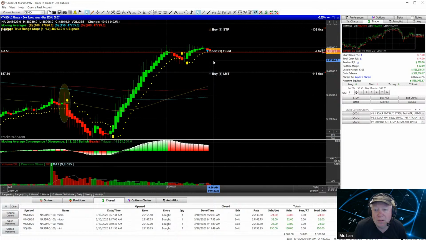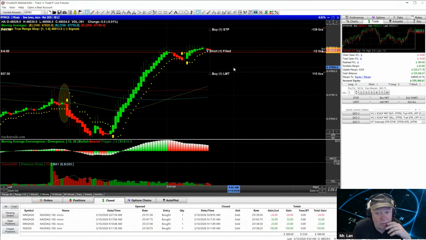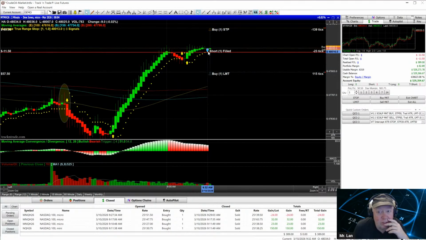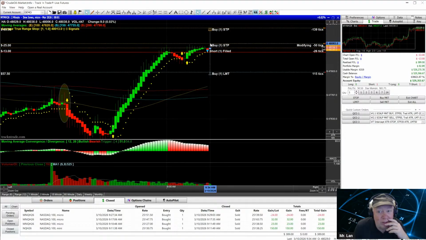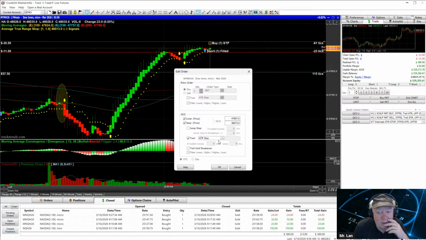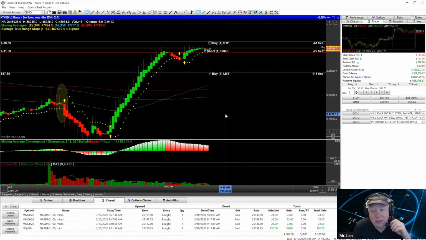I wonder why the rules are not letting us do that. Maybe because, well, that doesn't make sense. Let's wait a second and see if the order has to be below, we got a new rule in there. That's not right. My stop order is above the market. I should be able to place that order there. Just because this is losing money doesn't mean anything. I should be able to put that right there, and it's not going to let me trail it. ATR. That should let that go in there. There's no reason why that shouldn't go in there.